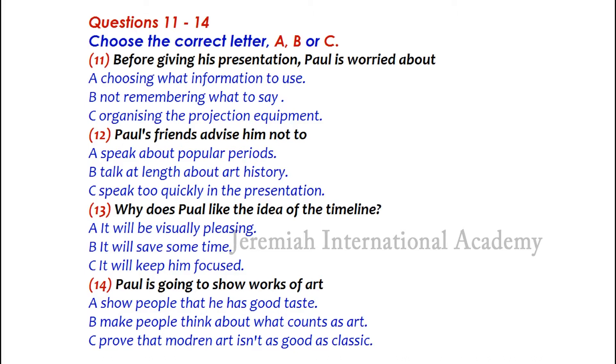Yes, the variety of art, like sculpture, paintings, installations. I have an idea. Why don't you prepare a timeline to show to the class? That would be a nice visual, and it would focus your ideas so you don't get too sidetracked. Great idea. It would certainly cut down on time.